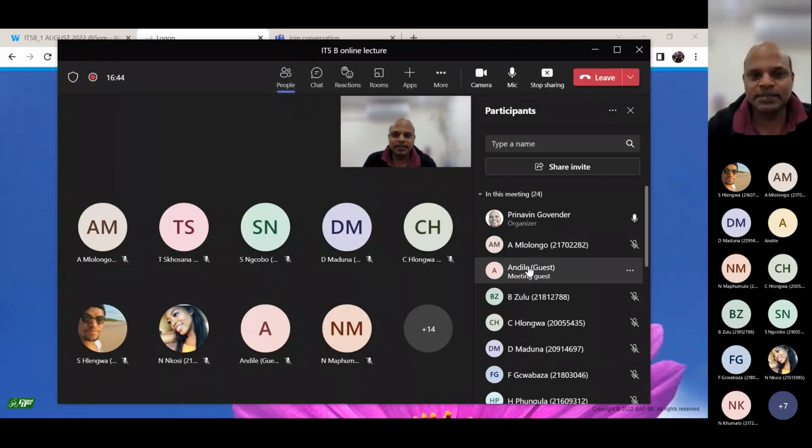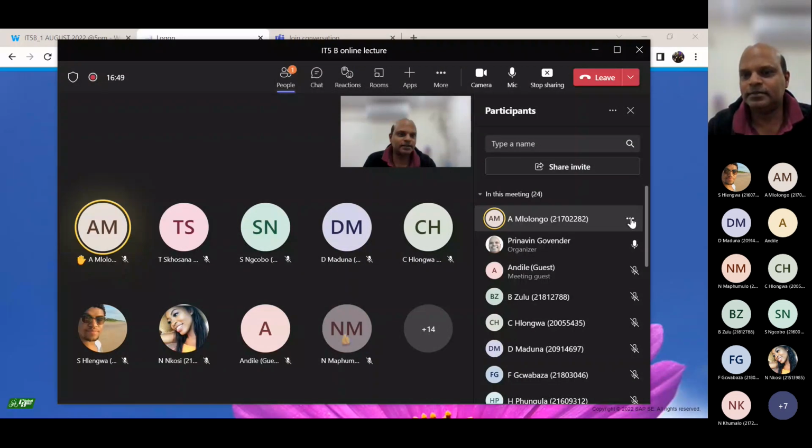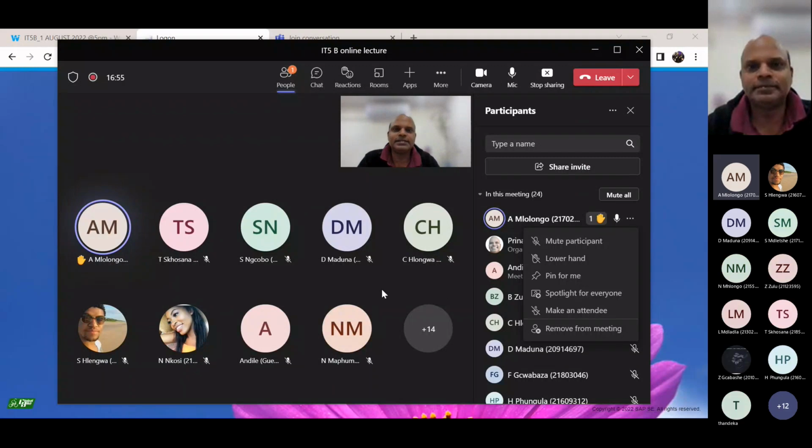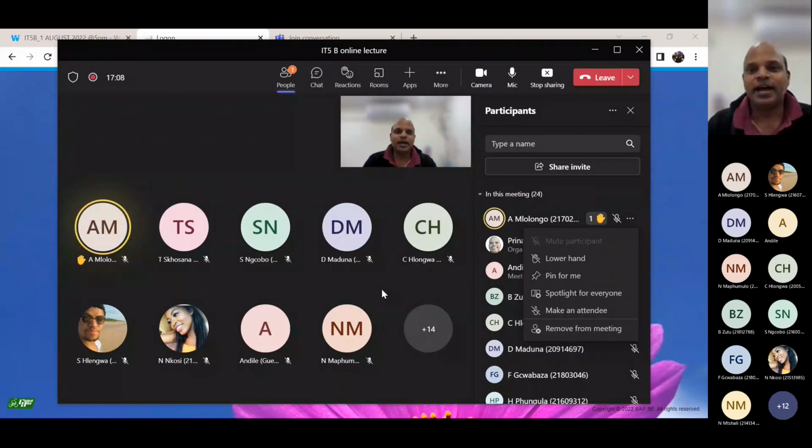Yes, there's a thumbs up there. Please go ahead and unmute. Yes. Sorry, Doctor. I'm not sure about some of the others, but some of us don't stay in Durban. Oh, okay. Where do you stay? In East London. Ooh, that's far away.